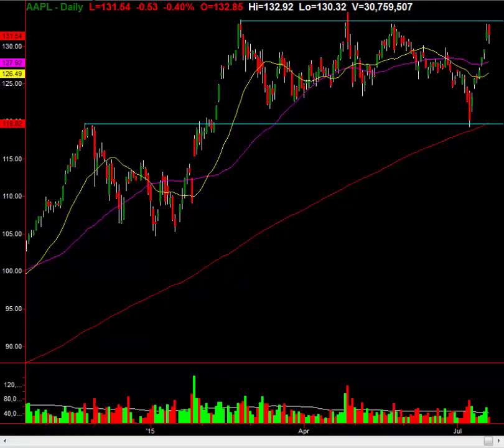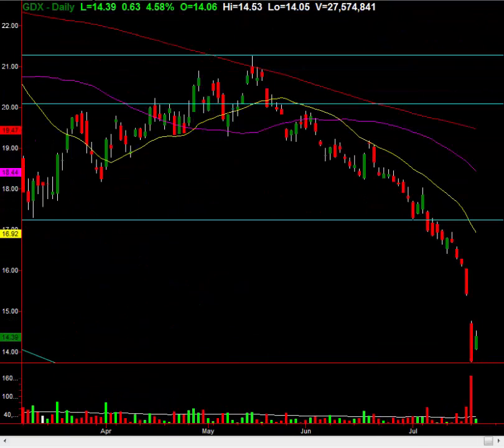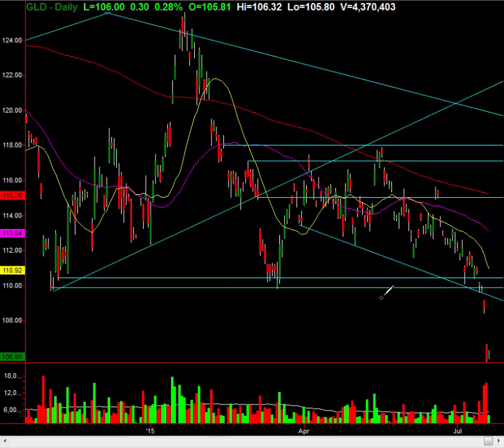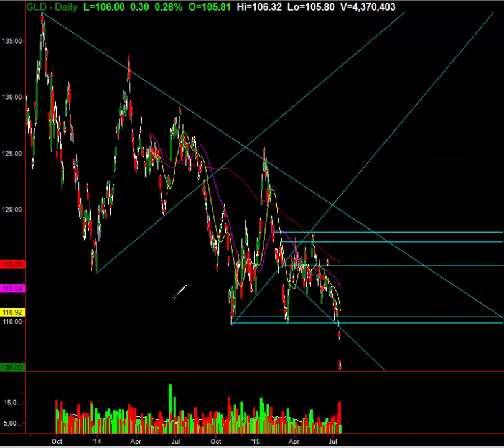A couple other things I'm noticing here. Again, it looks like the metals are bouncing. GDX having a big bounce after getting clobbered the last few days, about a 4.5% bounce. The one thing that alerted me, and I pointed this out in a video yesterday, that you were going to see a bounce on the metals was because if you go back here and zoom out on the GLD and connect these lows, look at what you get, guys. We were right into major support.